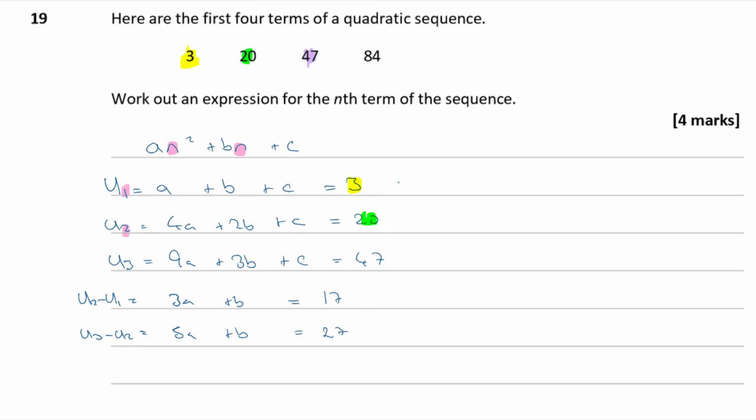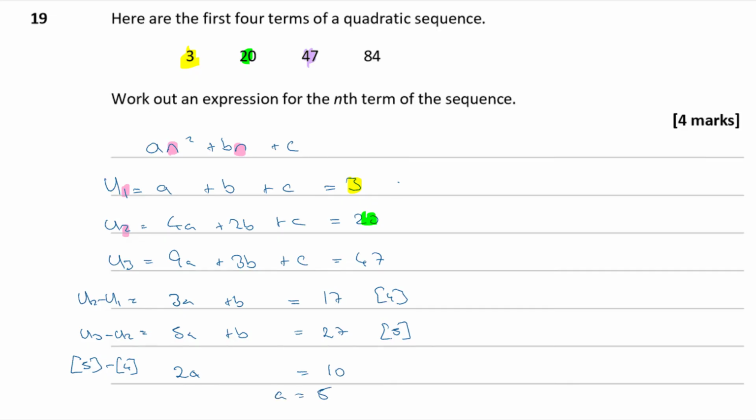Okay, so now you can see I've got two more equations. I've got 3a plus b is 17, 5a plus b is 27. So these two equations and two unknowns, you can see I've got a b on the end of each. This one is like my fourth equation, and that's my fifth equation. So then taking equation 5 take away equation 4: 5a take away 3a is 2a, and b take away b is zip, and 27 take away 17 is 10. So then 2a is 10, so a must be equal to 5.